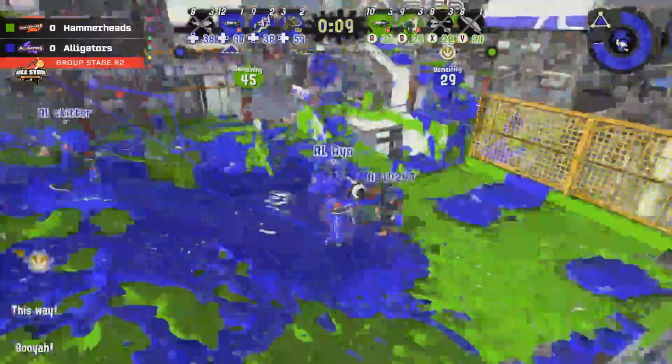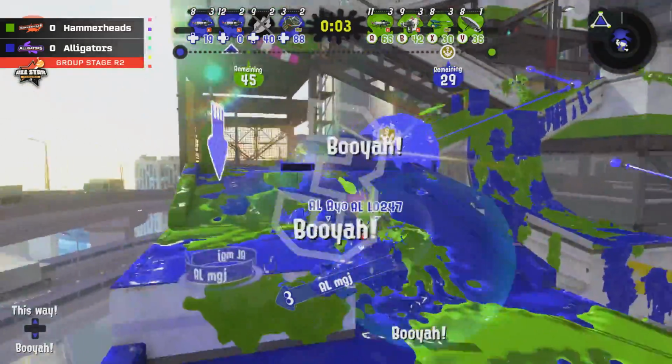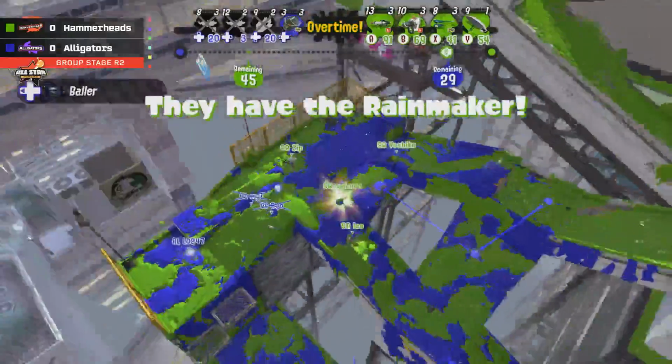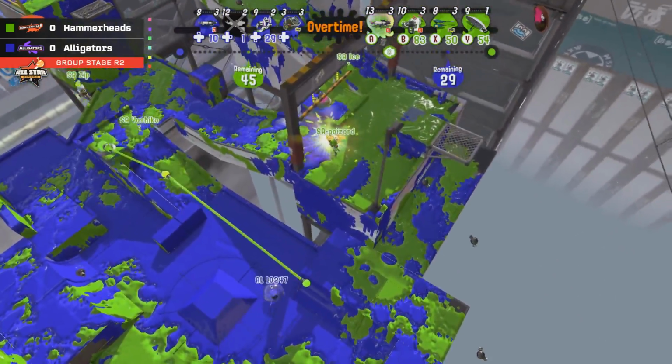10 seconds left. All they've got to make sure is that they don't get the pop. They've popped it anyway, and the Booyah Bomb has just come out. It was more important to get their specials than it was to keep it unpopped. First match. They need to grab it though. Oh, no. One final push coming out. Low, what can he do? He's reversing. He's just reverse baller.